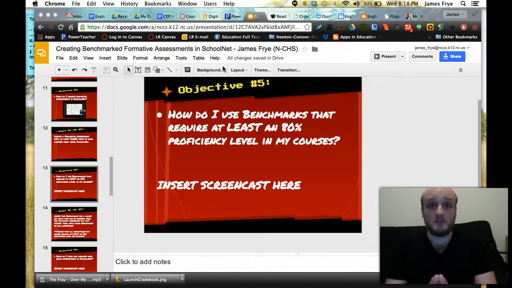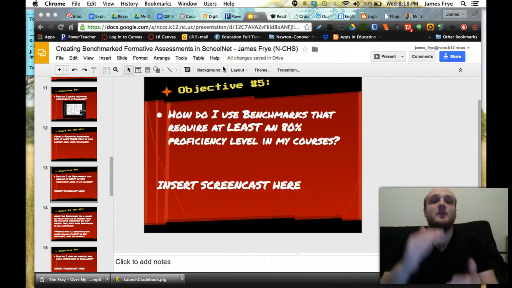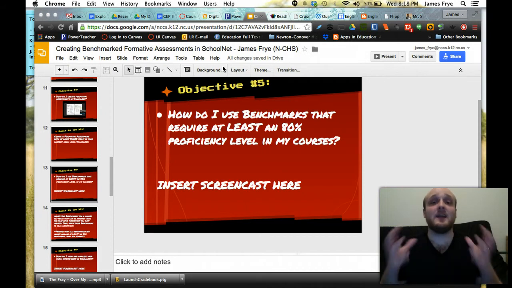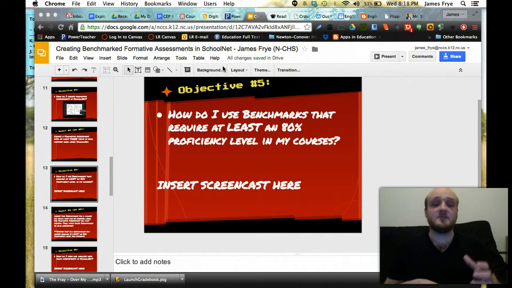If you are holding yourself to that goal, that benchmark, you'd be expected to record it in one of the spreadsheets that you customize, and you'll do that in a later objective, and keep track of that data yourself. This is what's going to help you create the data wall, which is also going to be a district requirement this year, and it'll help you maintain that because it will have to be changed again every single time progress reports are sent out. So it'll make it a little bit easier for you to do that if all of your data is in a spreadsheet.